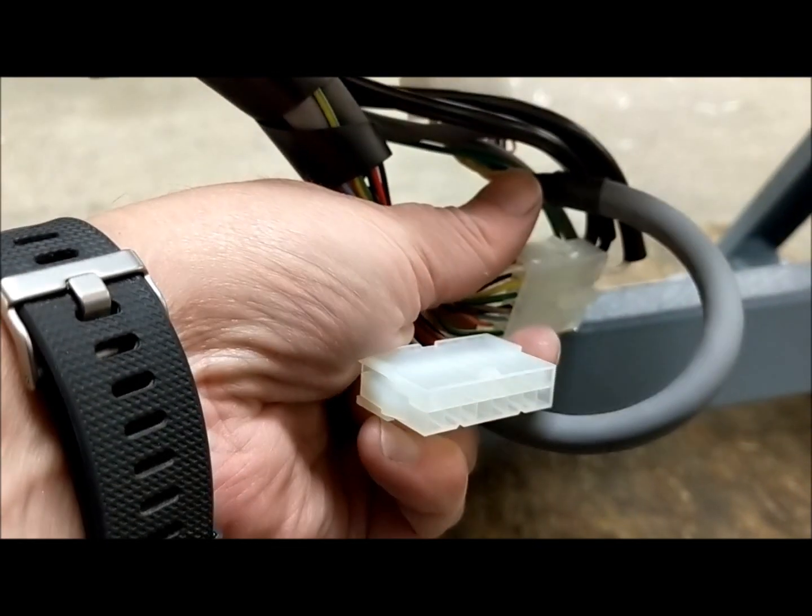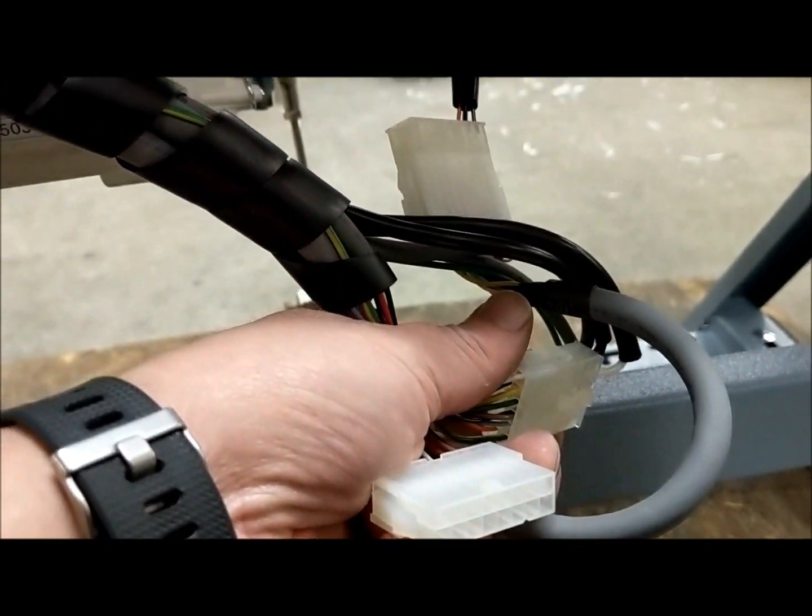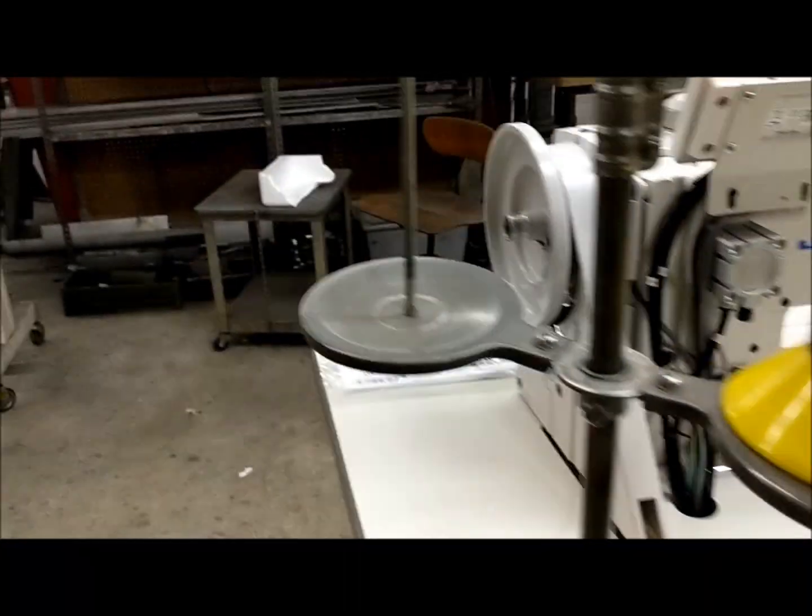So your wire is set up. Don't worry about this extra plug here. That's for other features on the motor, or because this motor is used for several other different model machines, so you don't really need to have anything plugged in there.